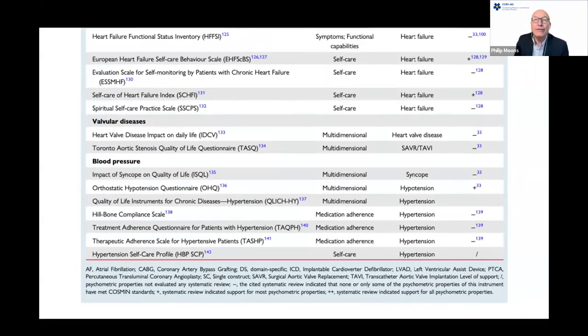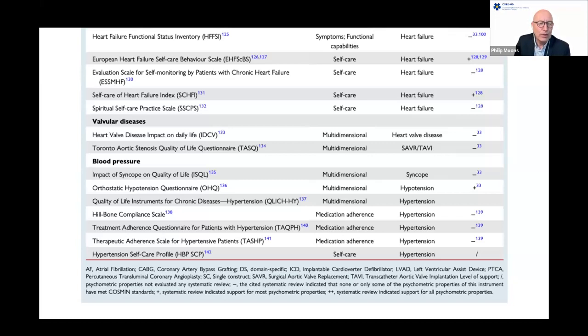When you have a device, a treatment that is aiming to reduce symptoms, well, then it's clear that a multidimensional symptom questionnaire made for the specific population that you focus on could be useful, even if it doesn't have anything to do with the device. But you want to improve the symptoms, so that is important. Same with other phenomena that you want to improve by implanting the device.